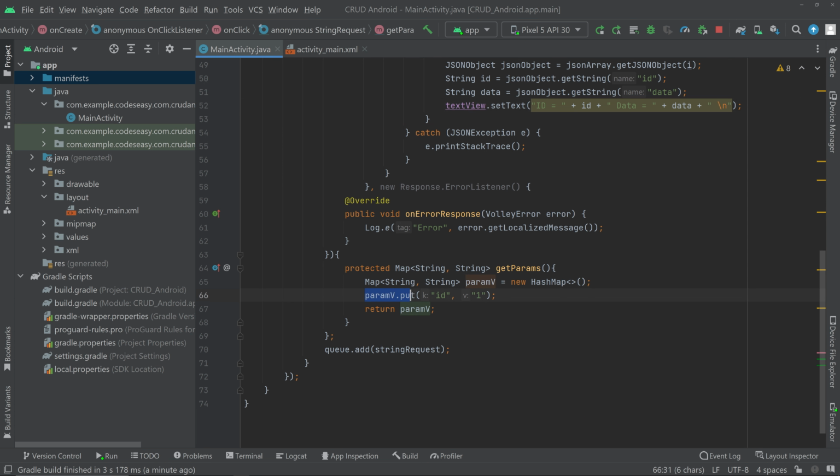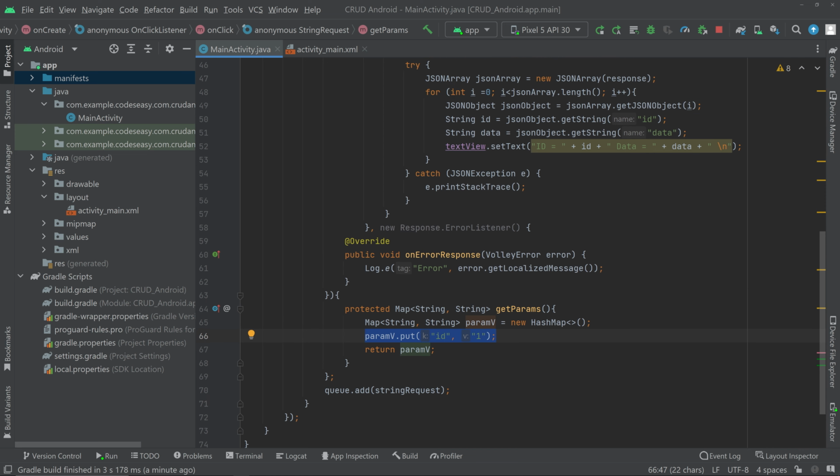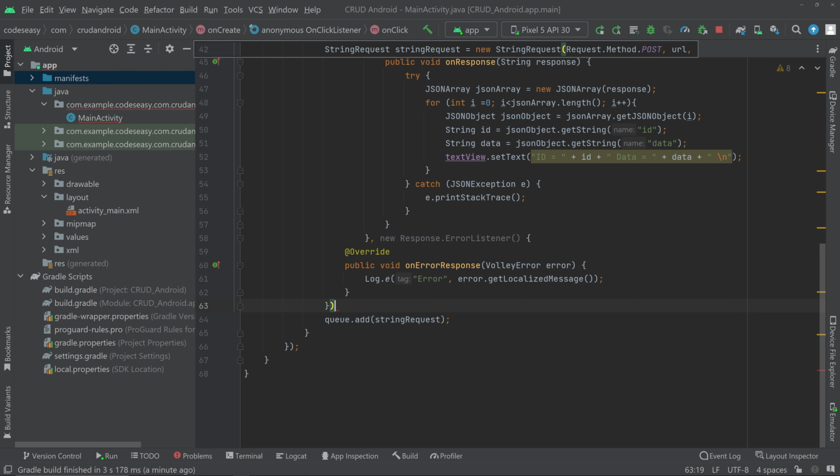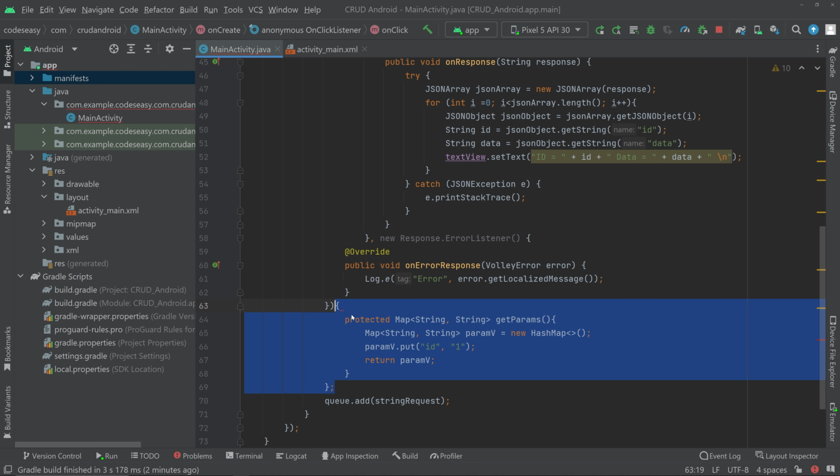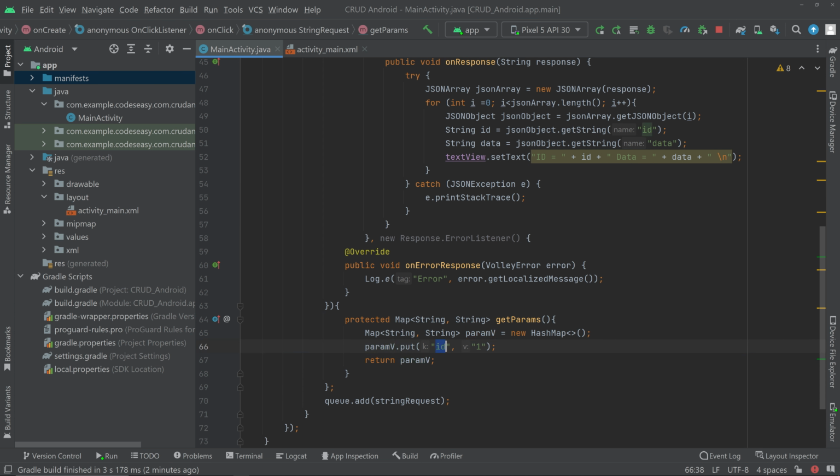Okay, for reading you don't have to pass the parameter here because we are not receiving any parameter on the PHP side. So let's remove this for now. We will see how to use the parameter also. If you want to keep this here, there's no problem in keeping. You don't have to pass any value. That's all. You can remove this much from here, and that's all. No problem in passing the value, but we are not using it. We will show you how to use this.